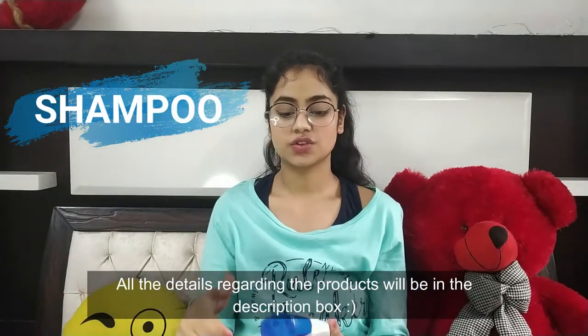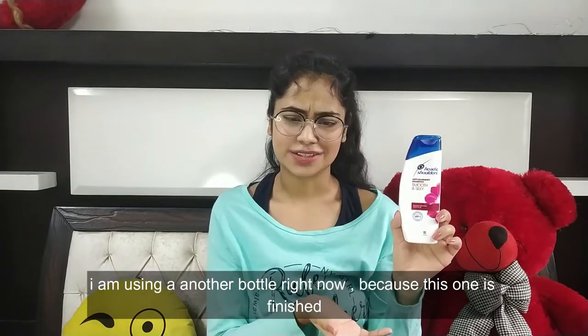I'm going to start with my hair first. I use the Head and Shoulders anti-dandruff shampoo, smooth and silky. I am not very particular about shampoos — I've used Pantene in the past. I got this small bottle just to show you. I actually compared the ingredients that Pantene has and this one has, and trust me, 90 percent of the ingredients were similar, so I don't think there is a lot of difference between these shampoos.